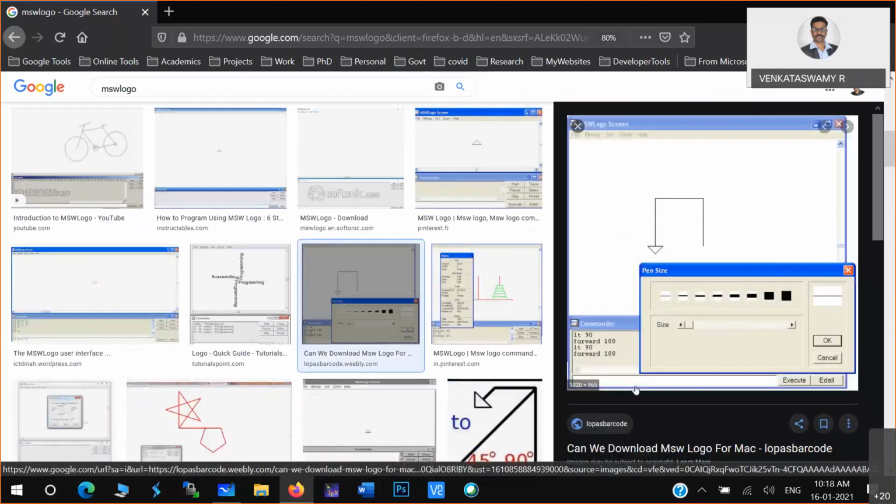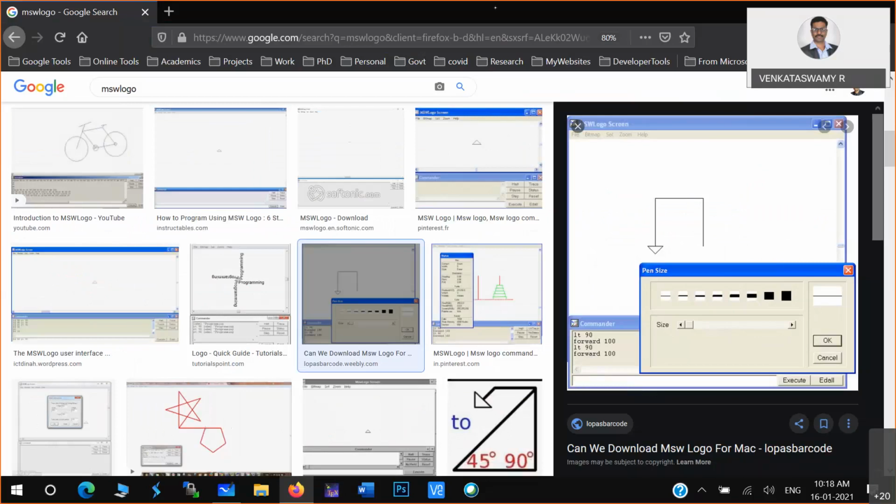In this example, the program says: turn 90 degrees, take one step, move forward 100 units as the second step, then again turn 90 degrees and move forward 100 units.